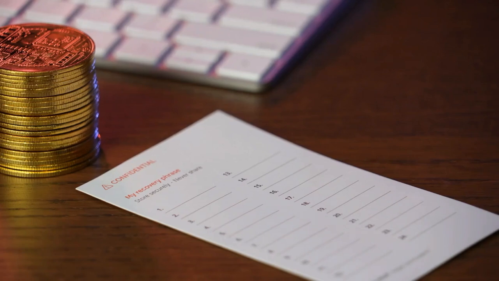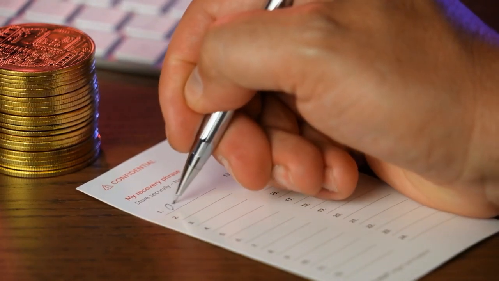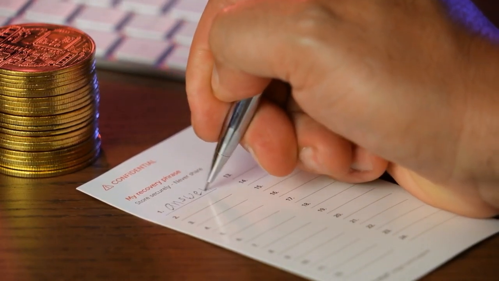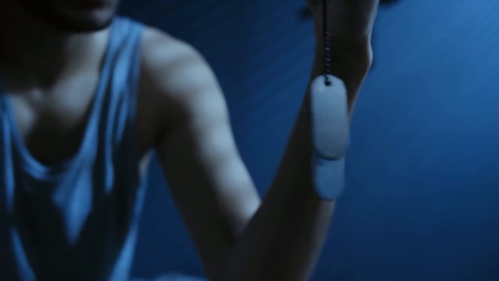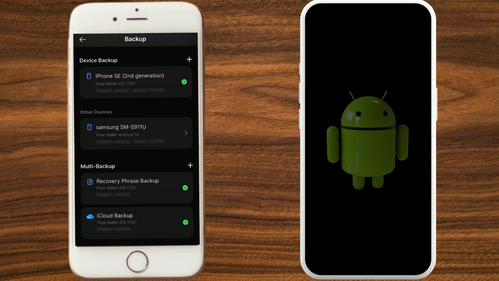way of doing it, writing down 12 to 24 words on a piece of paper, etching it into a piece of iron, using dog tags, tattooing it, whatever you might have done in the past. Well, this way of doing it is for the uninitiated, much more user-friendly, and that is why it is recommended by the team, but also even people such as myself who has made content about securing your seed phrase. Sometimes we have to wave the white flag and say for adoption, for people to come into the system. This makes it less intimidating and more inviting.